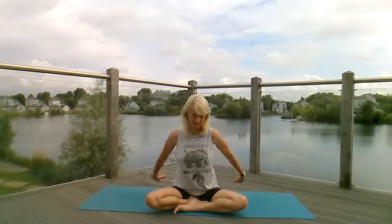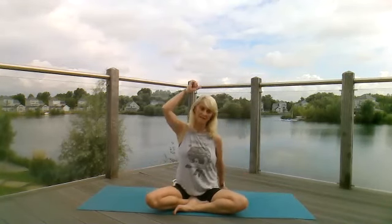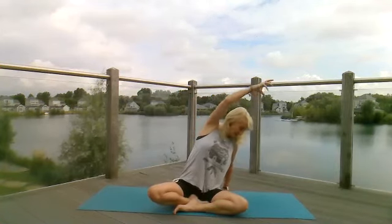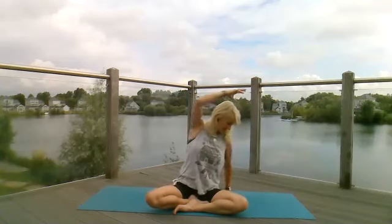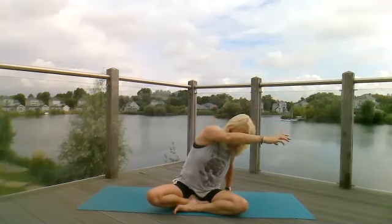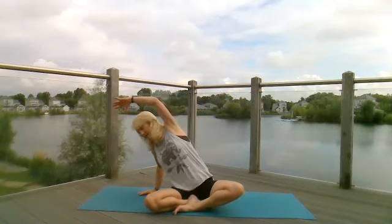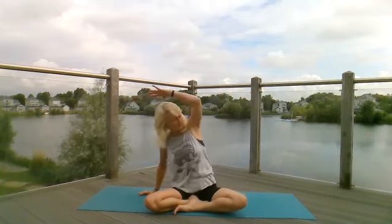And then releasing those hands. Let's just take a little sway, stretch and release, and retract. And I'm going to take that top hand and bring it down to the floor, just in front of the knee or on your knee, round to the other side, touch the floor, and again the other side. Just have a lovely stretch and release.